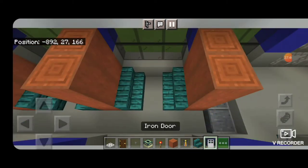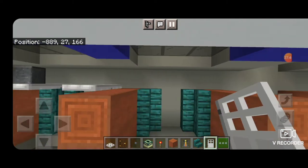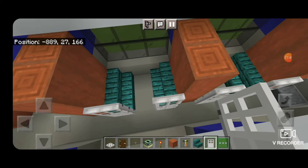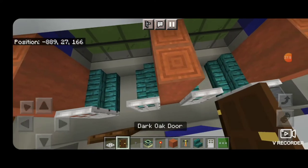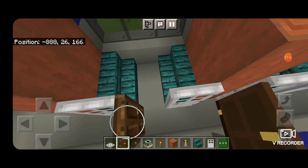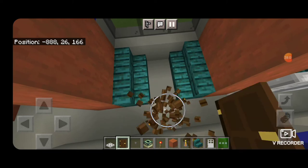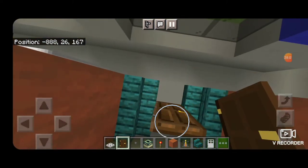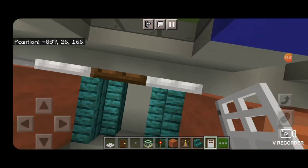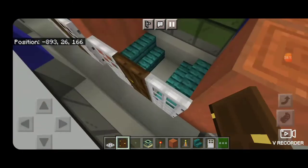And since we don't have that much space, we're gonna use iron doors as the walls so we have room to walk on the outside. So place an iron door like that in front of each of the stairs, and then we'll place a regular door in the middle so that it can actually open into the roomette. And here you can see I'm placing it on the wrong side. I was trying to figure it out. So I got a regular door in the middle, and iron doors in front of the seats to be the walls. Now we've got it going.